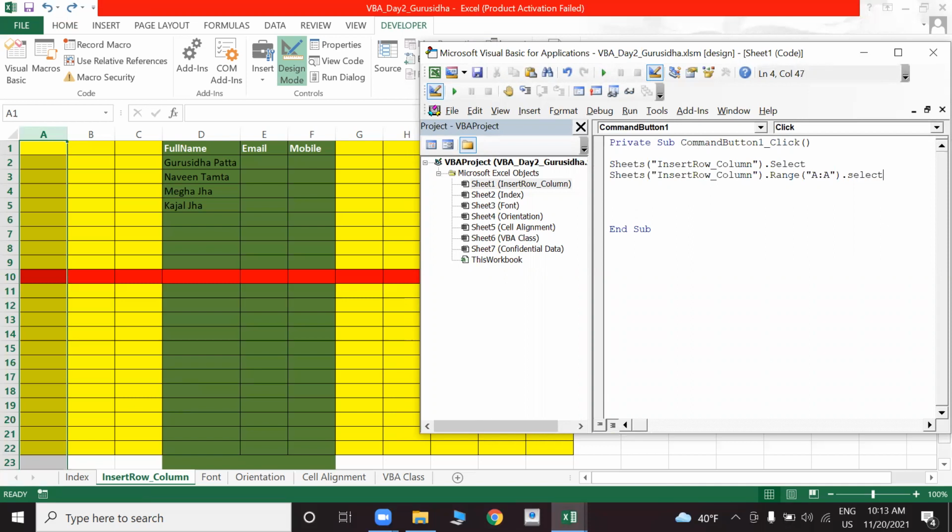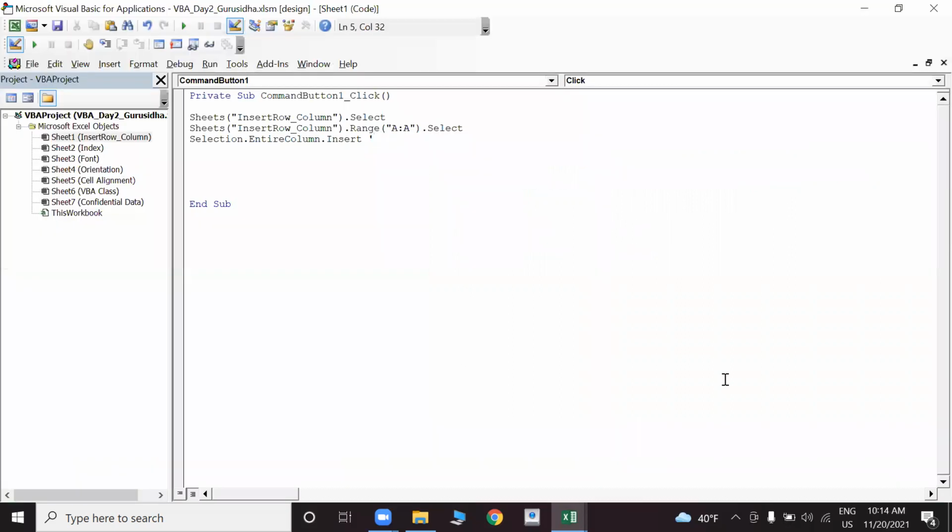You have selected this entire column. Because you have selected more than one column, you will say Selection dot EntireColumn dot Insert. This is the particular command to insert a column.